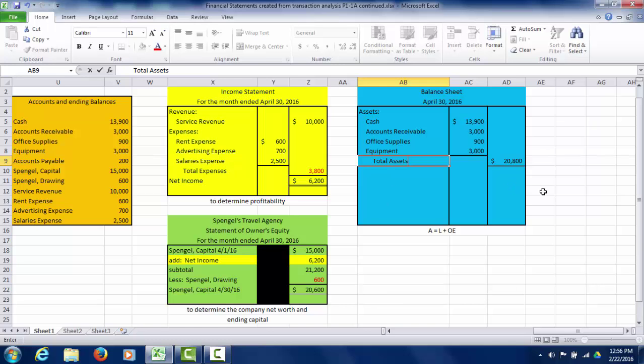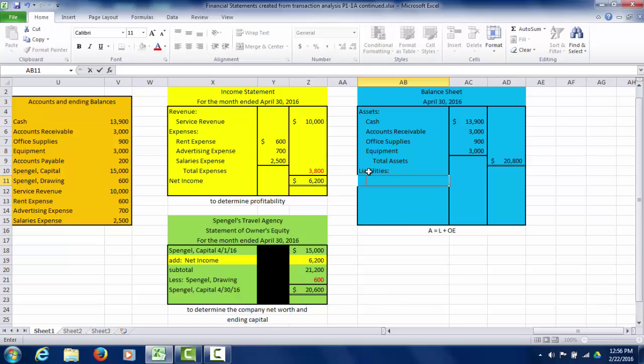Anyways, we have half our answer. So now let's go ahead and figure out the bottom half. So now we're going to start off with our liabilities. Some people like to label this section liabilities and owner's equity. If you want, that's great. If not, just liabilities is fine too. There's more than one way to skin a cat, as they say.